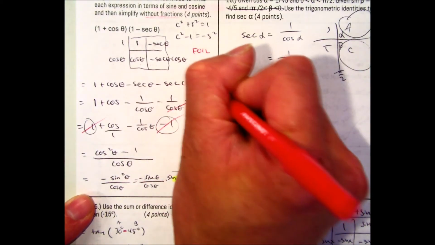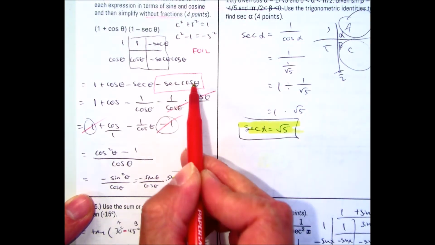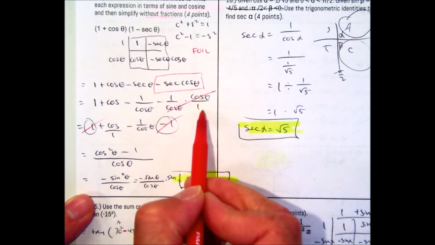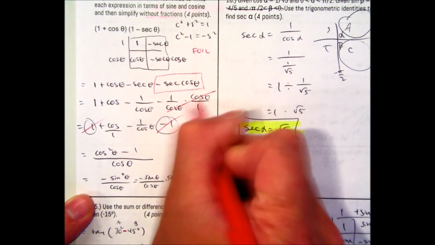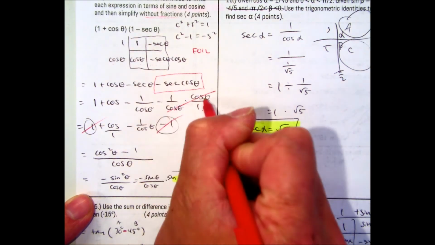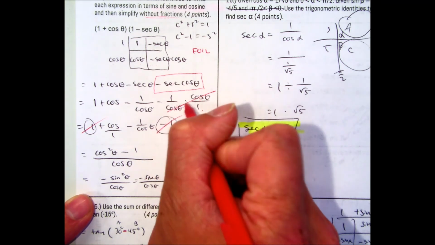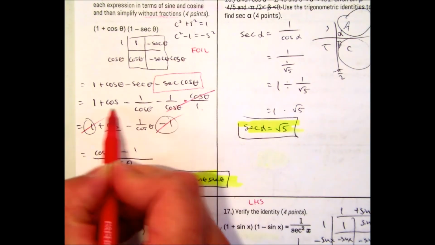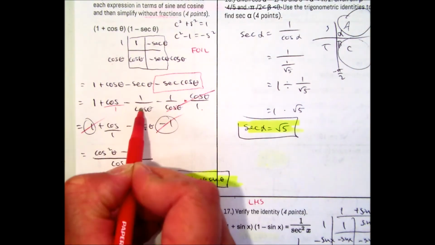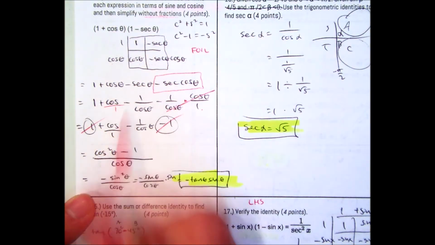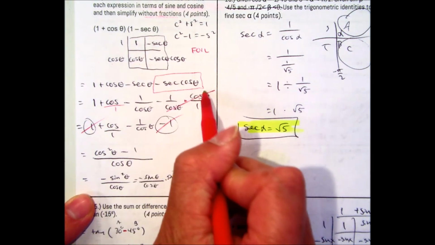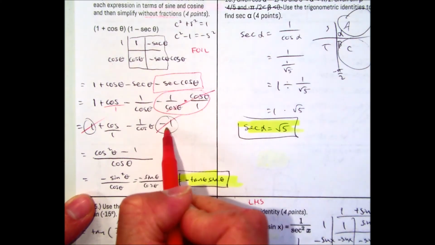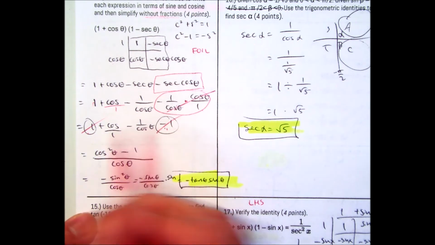Here are my 4 terms. You'll recognize that here, secant is 1 over cosine, and cosine is cosine over 1. Here, I can cancel these to equal 1, and the reason why I can do that, cosine over cosine is equal to 1, is because you have multiplication. The common mistake for a student is over here. They like to try to cancel here. You can't do that because you have a subtraction sign. All of this just turns into a -1. This is +1. Those will equal 0.